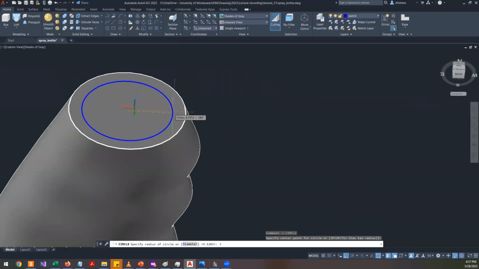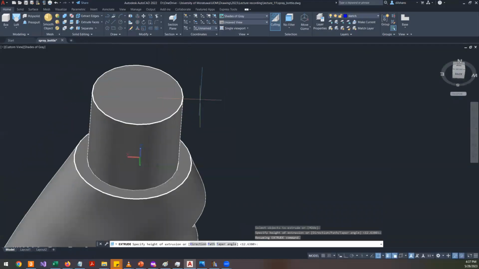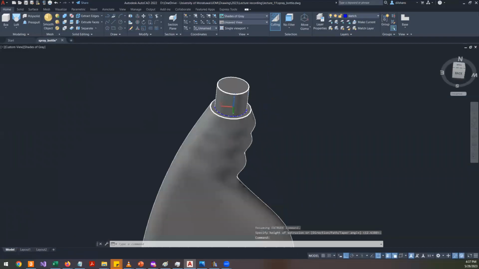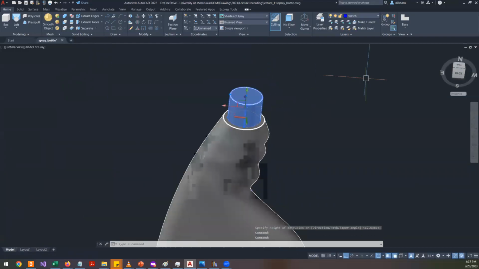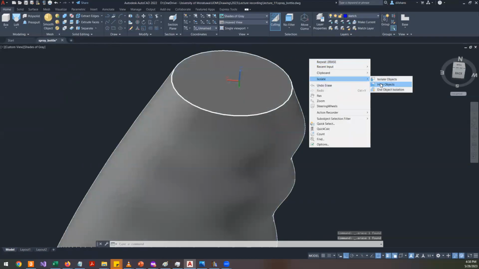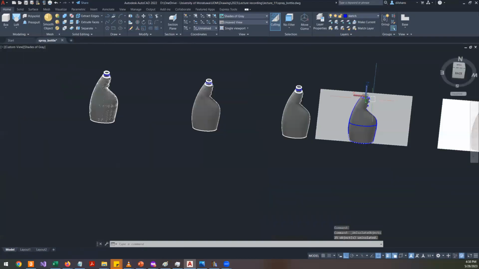So let's say 7 mm radius. Then I can simply use the extrude command, select this circle and extrude it. Okay, so that's how you do it. I don't want this circle. End of object isolation.